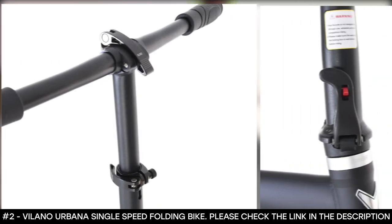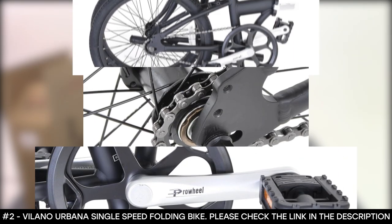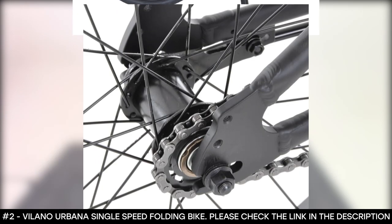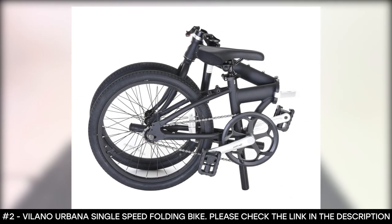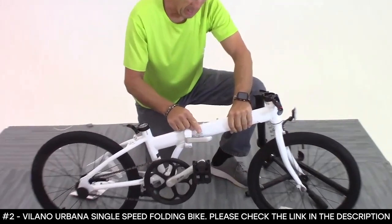It boasts a minimalistic design that's classic-looking and timeless. With its lightweight and minimalistic look, this best folding bike is easy to fold and store. It also features mounts for water bottles and a rear rack that provides convenience. Take the bike and unfold it. The clamp gets pushed, clicks in place, and there is a locking lever.